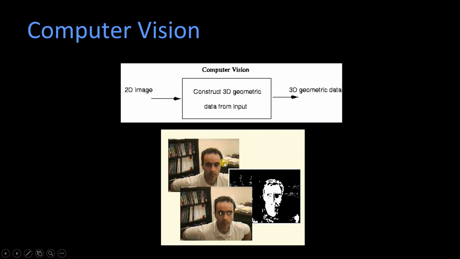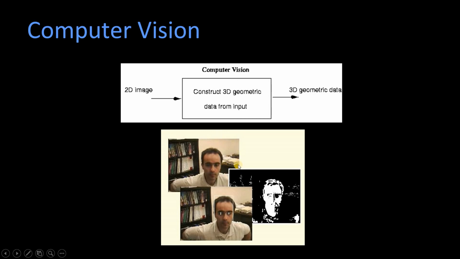One model is that I try to find out the depth of the objects. For example, in this image there is a bookshelf, some more things, and there is a person. The person here is sitting in the front and all other things are far behind. So this is one model you see over here. A model is basically storing some information about the real world that we see in the image.